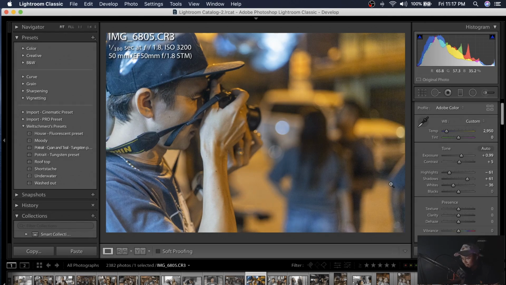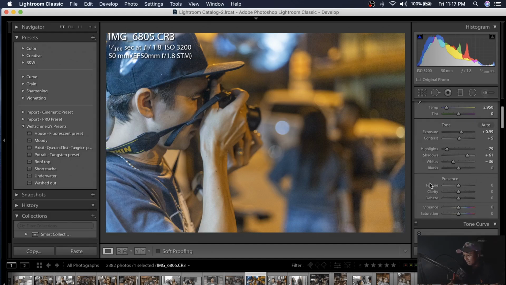Ayan, so mapapansin nyo dito, meron na siyang noise, no? I can remove that, but I'm gonna figure that out later pa. It's kinda bright for me, so I'm gonna pull down the highlights again. But other than that, I think medyo okay na when it comes to exposure kasi papansin nyo, di ba? I'm going for a balanced exposure here. I mean, there's no perfect exposure. I just wanted to make sure that everything's in the middle for this picture alone, okay?